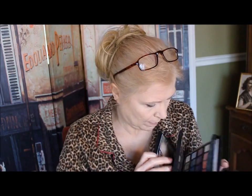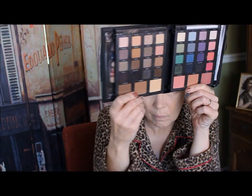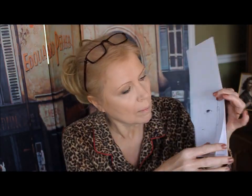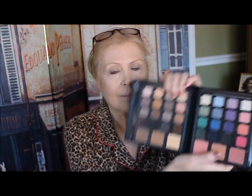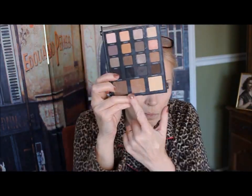Now this is the Smashbox Masterclass 3, which has blushes, bronzers, highlighters, and eyeshadows. Has all kinds of cards, and these are face charts where you can put your own makeup ideas on there, so if you have a good shadow face, you can write them down. Now on one side you have blushes, the other side you have a contour and highlight. These are detachable and you can push them back in.